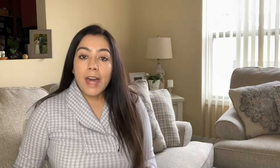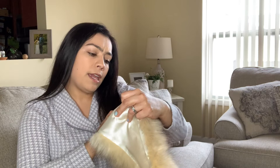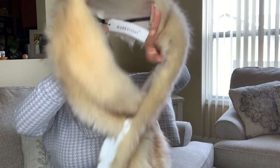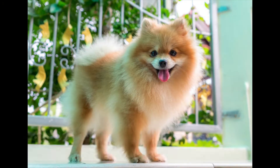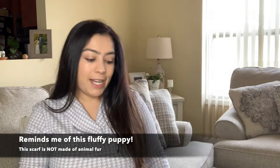I also picked up this item called Baby Yond — not a luxury brand, but it's new with tags and it's a really super nice little scarf. It looks very furry; I don't think it's real fur but I have to do a little more research on that. I just thought it was such a cute little fur scarf for anybody who likes fur.